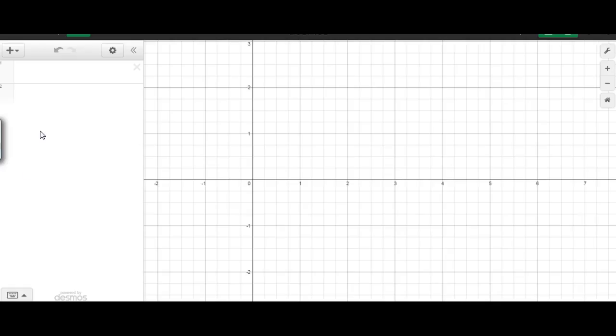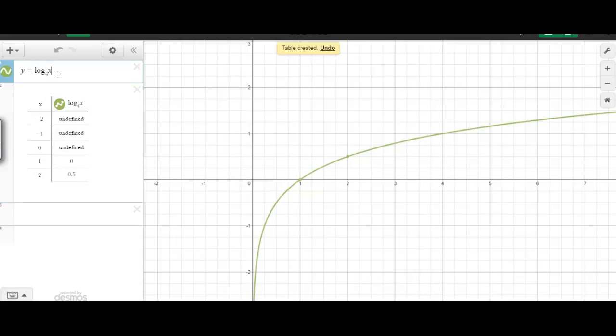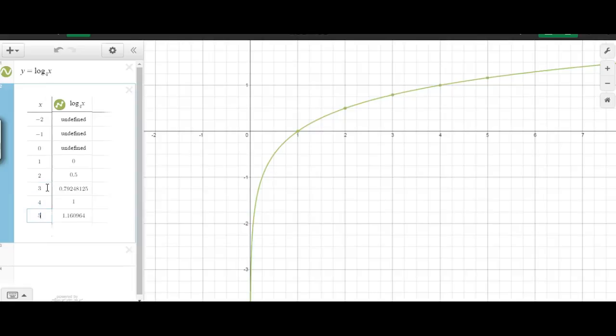I'm going to be graphing, of course, in Desmos. Why would I do anything else? So we're going to be doing log base 4 of x. Let me copy this and then make a table here so we can see our graph. We have our function, we have our graph over here, and then we also have our table. And maybe we'll do some more points: 3, 4, 5, 6, 7, 8, and then 10.